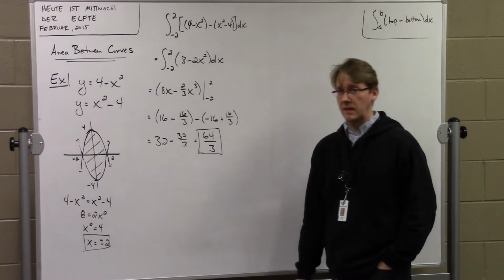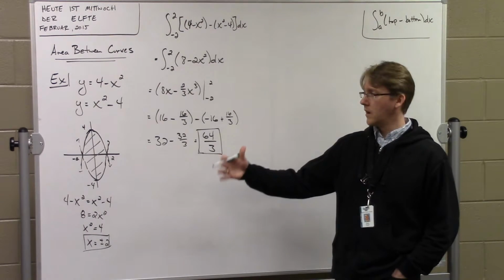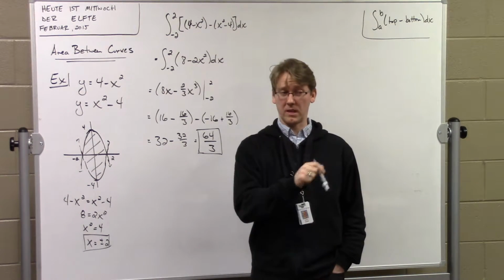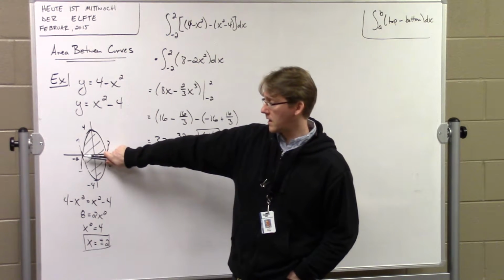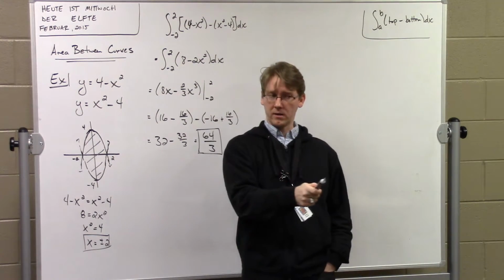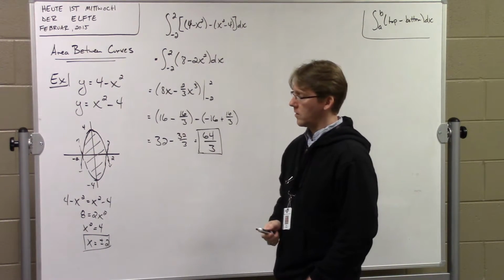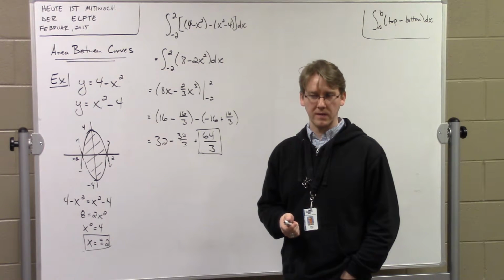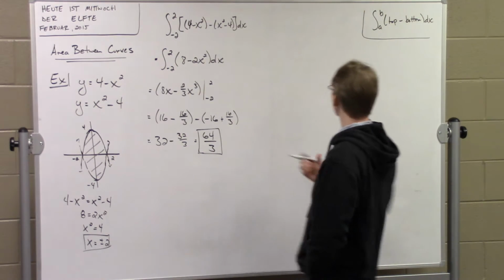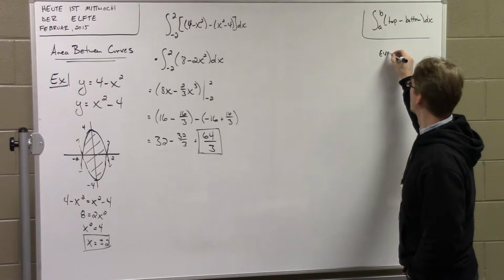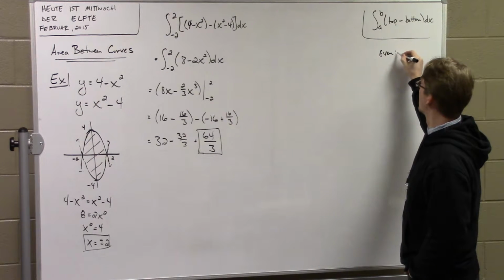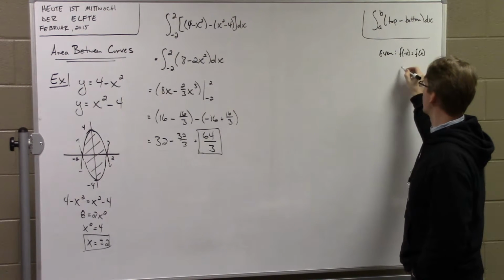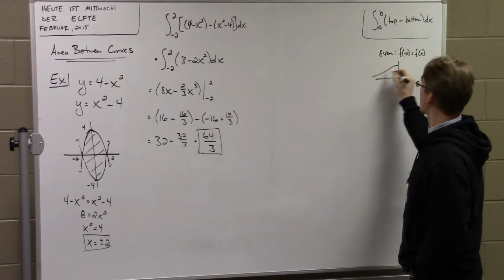But there is a kind of mirroring here. You'll notice that the top half of this is the same as the bottom half, so we could have saved ourselves a bit of work by only finding the area of the top half and then doubling it. Or, here's the other trick, this zone is what we call even. Do you know what the difference is between even and odd when we're talking about a graph? An even function is when you plug in negative x, it's the same thing as positive x. Graphically speaking, it is symmetric with respect to the y-axis.